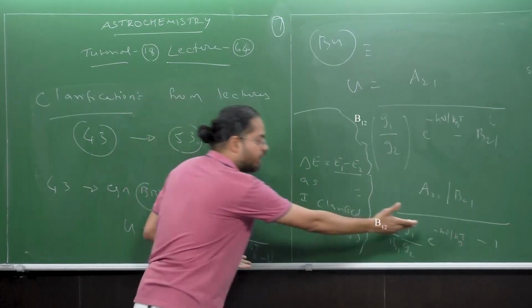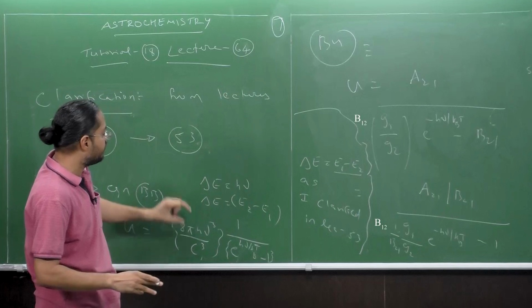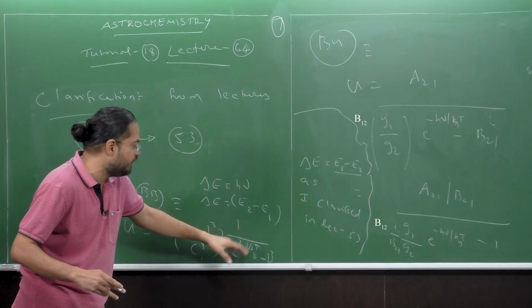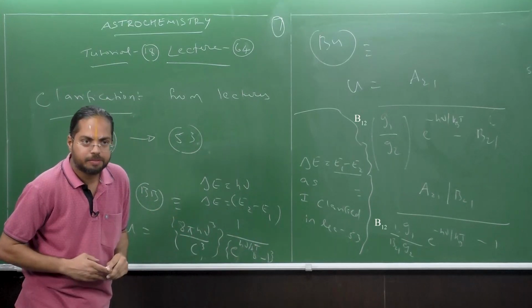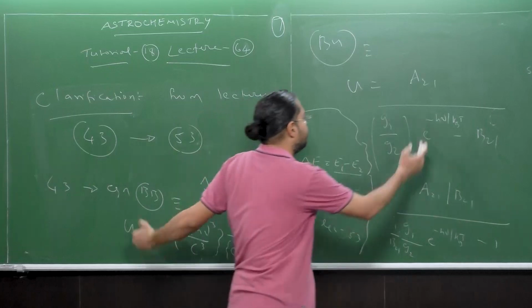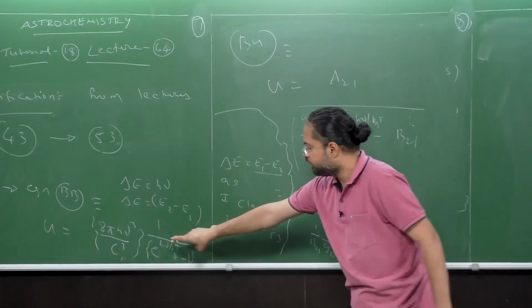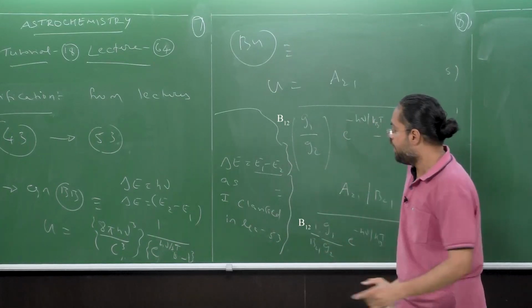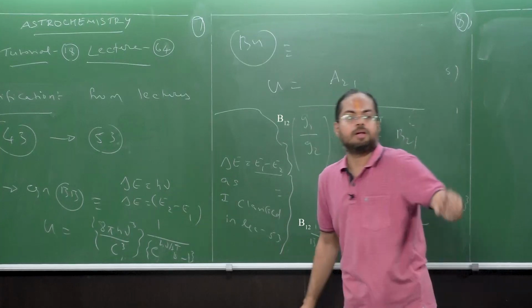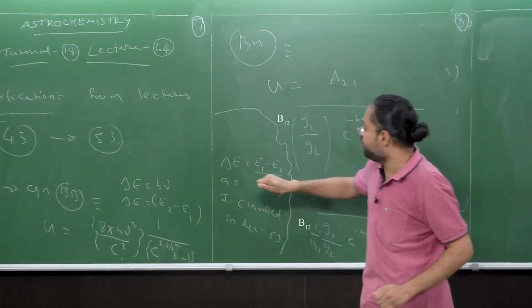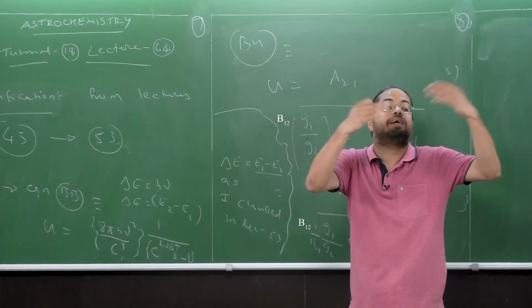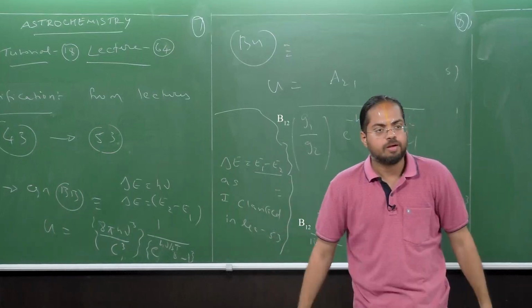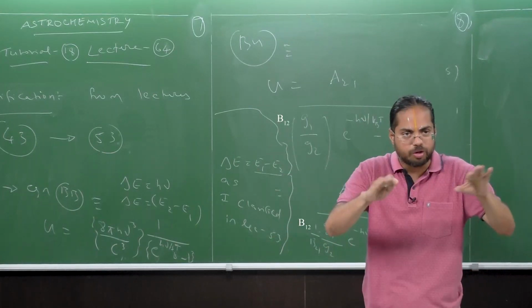This positive sign and negative sign can be compared, because ultimately we are comparing e to the power delta E by kBT, minus 1. So that is why we were able to compare these two expressions, even though there was a negative sign here after dividing by B21 in lecture 43. That is because we were inconsistent in our use of delta E's. But once we define delta E's properly, this comparison becomes meaningful. So with that, this clarification is also sorted out.